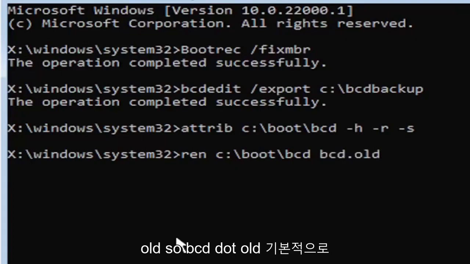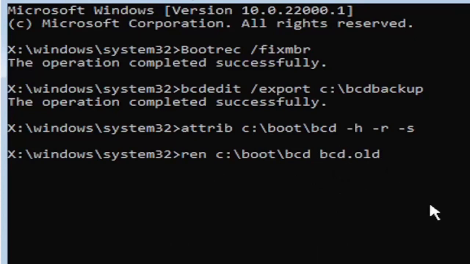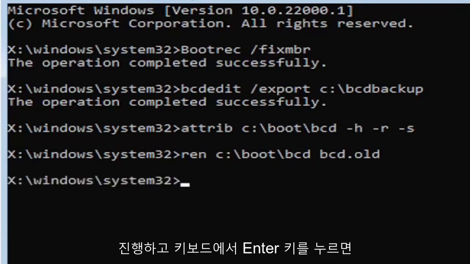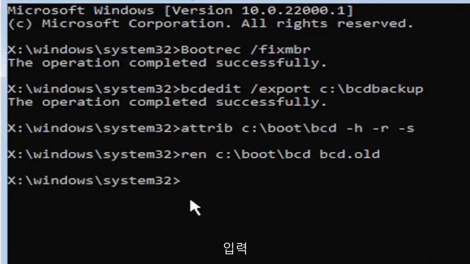So again, REN space C colon /boot, /BCD, space BCD dot or period old. So dot, period, whatever you want to refer to this character as. Go ahead and hit enter on your keyboard. And I promise you guys we're almost done here.